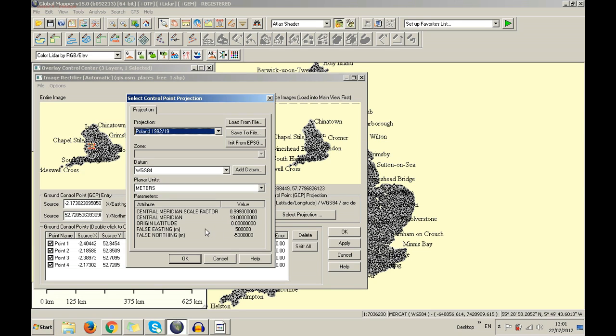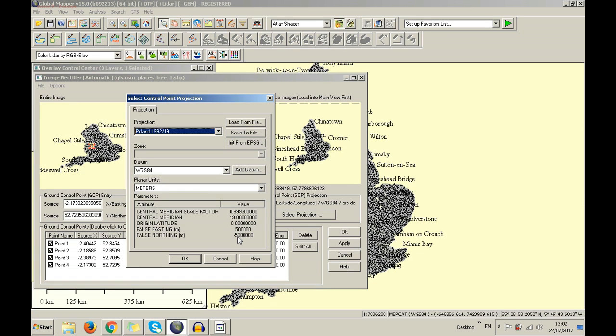False easting, this means that basically the central meridian has been moved 500,000 meters in a positive way. This is due to, well, together with the false northing, which is 5,300,000 meters more to the south. This will ensure that all the values within Poland are positive.